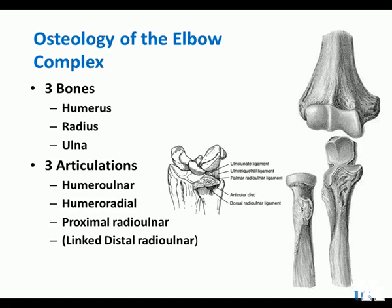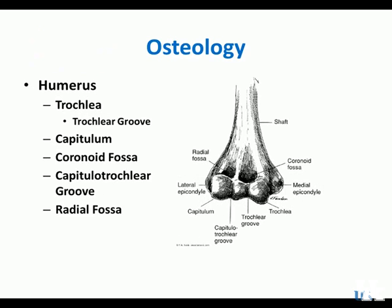It's not quite as mobile as the shoulder, but because of its components, you've got a circular convex articulating surface with a relatively flat or concave radial head, and then you get this intricate stabilizing ulnohumeral joint that allows for a lot of stability in the elbow, the proximal radioulnar and the ulnohumeral joint. So if we remember our anatomy, we have the shaft coming down.